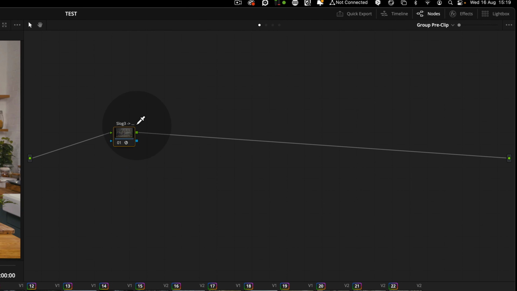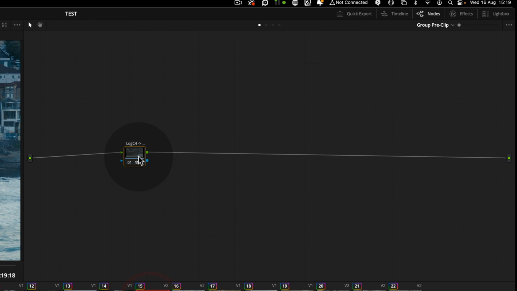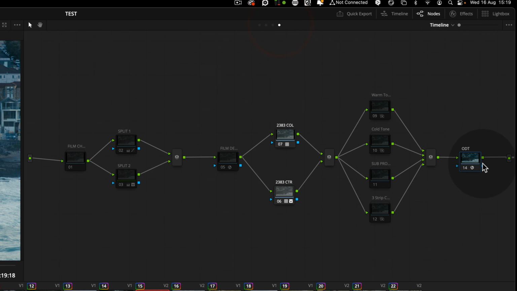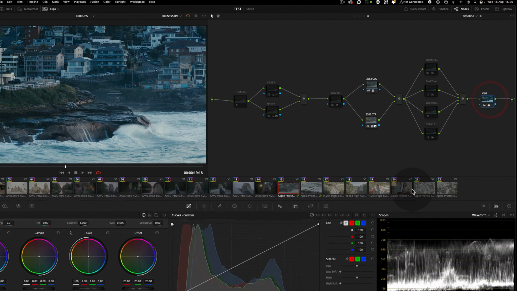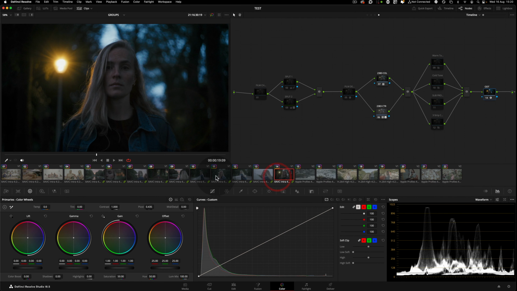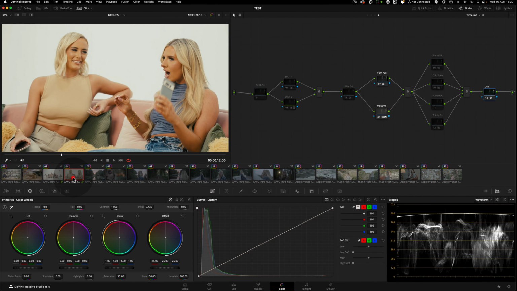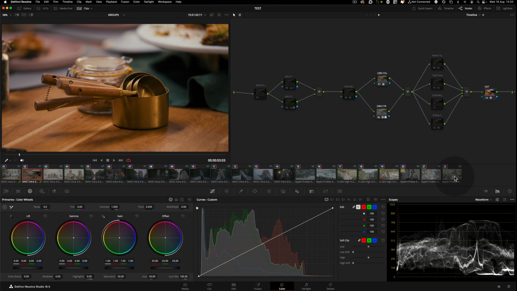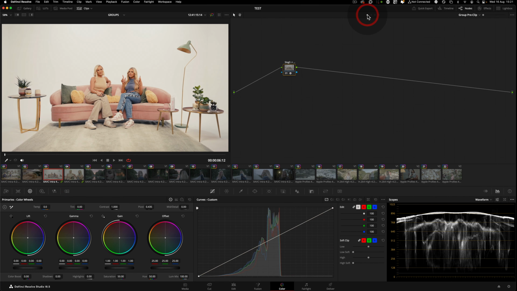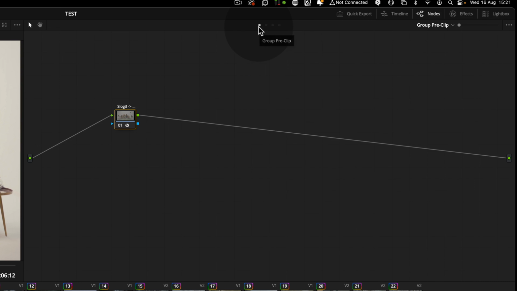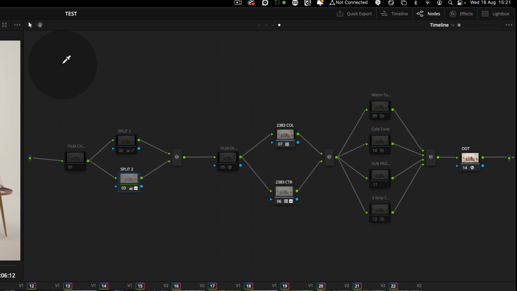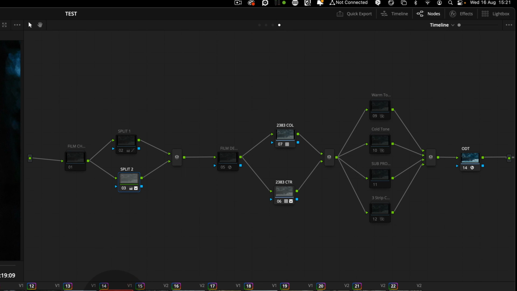In this case, it's a regular S-Log3 to DaVinci Wide Gamut and an ARRI Log C4 to DaVinci Wide Gamut, and our output is DaVinci Wide Gamut to Rec 709 Gamma 2.4. So you can see that it doesn't matter which group I click, the timeline never changes. So far, recap: input, what we call group pre-clip, and an overall output, my look dev, which will affect every single group.